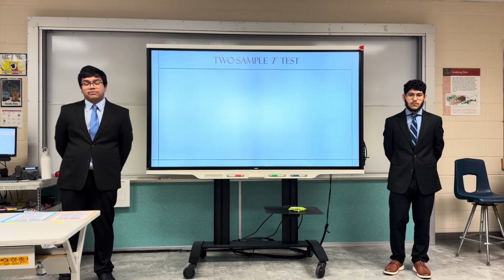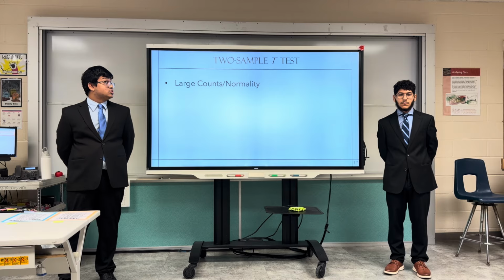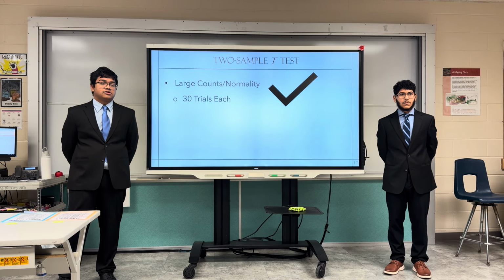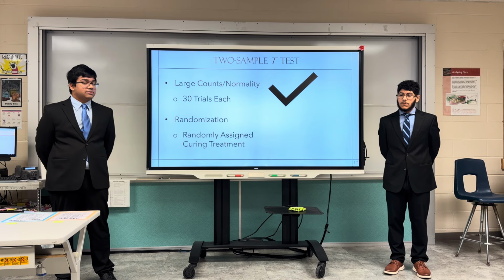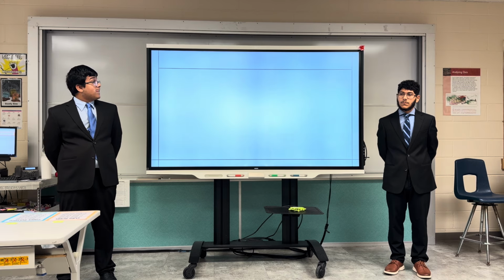Now, in order to perform a 2-sample t-test, we need to meet 2 conditions. First, the large count/normality condition, which was met as we had 30 trials each for cured and uncured concrete. And then the randomization condition, which was also met because we randomly assigned our curing treatments when we cured them.